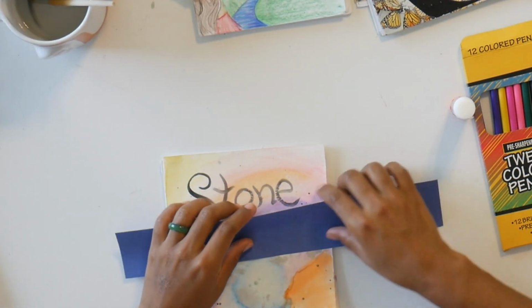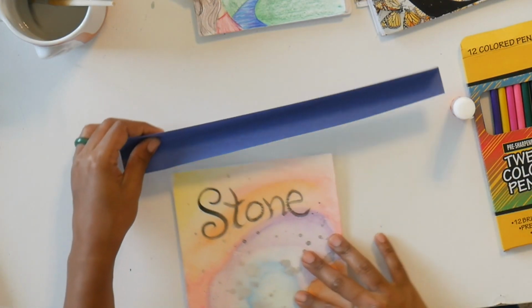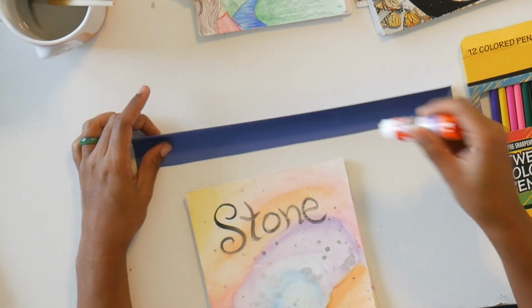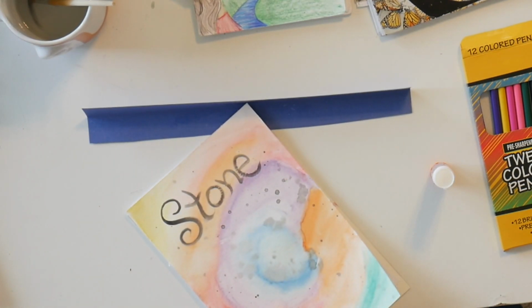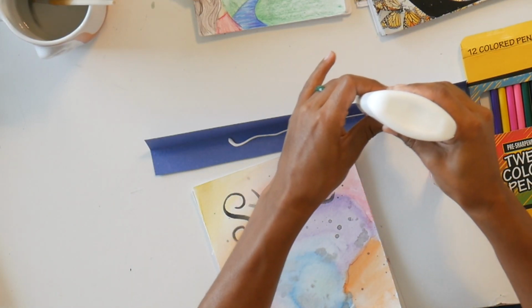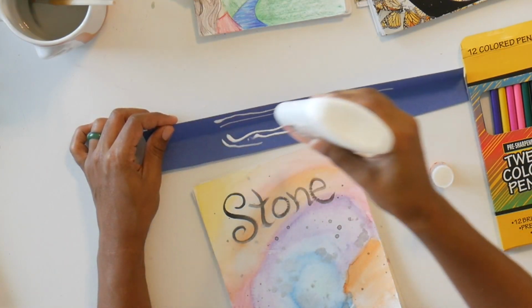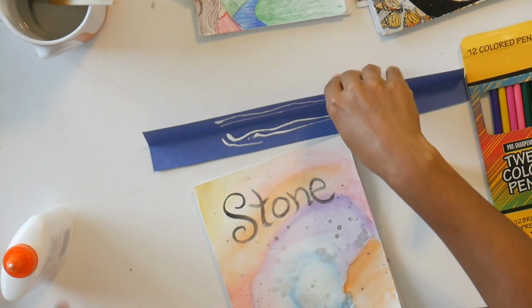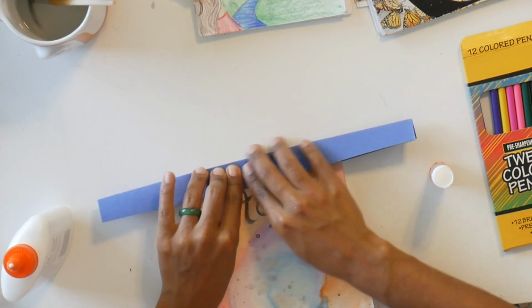I'm going to fold this in half. Then I will place glue all in here. Now, if you want, you can use your liquid glue for this. It's going to get a little messy, but welcome to art, and that's what happens. You want to glue that on the inside of both of your flaps. Now, you can use this with your glue stick or your liquid glue. It does not matter. And then you want to smooth that out.